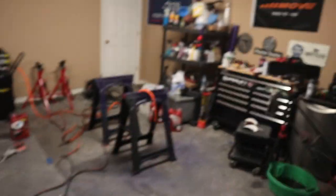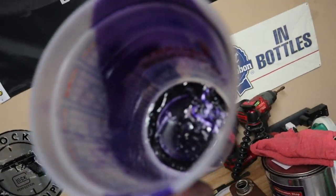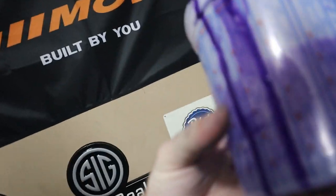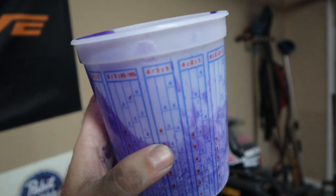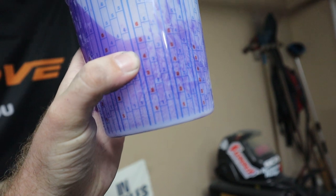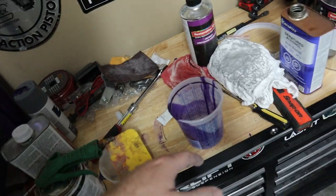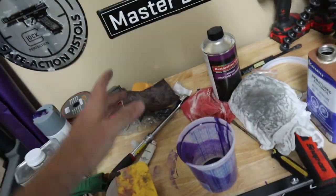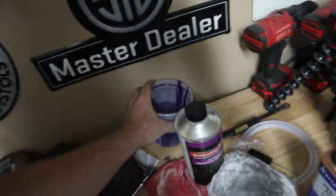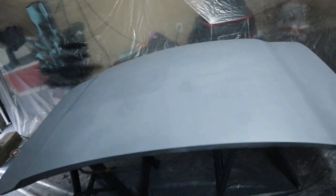Here's the moment of truth. We're going to wipe this down and spray our paint on there, and I just hope everything goes over well. You guys already watched the last video of me mixing this. We're doing a 4 to 1 ratio. Yes, I'm using a different mixing cup. This is a single stage paint. We're not using a reducer - there's not one required. It's just paint and hardener. So for instance, we would go up to the 4 and then go to the next 4. If you're using a reducer, you'd go to the next 4. In case you were curious, because I had no idea what I was doing yesterday. I'm sure there's other people out there that don't know what they're doing either. These mixing cups are like a dollar something a piece - I bought a couple of them because I knew I'd probably be using more than one. Let's get this all poured into our gun and get to spraying.